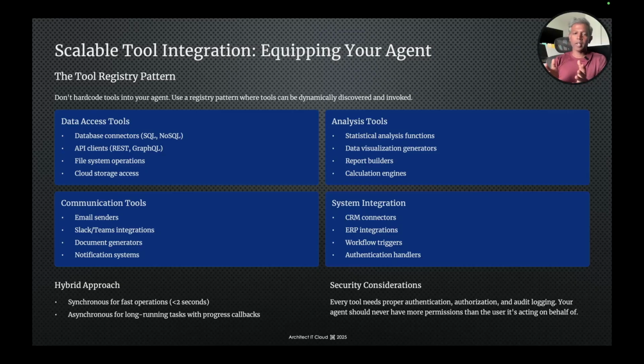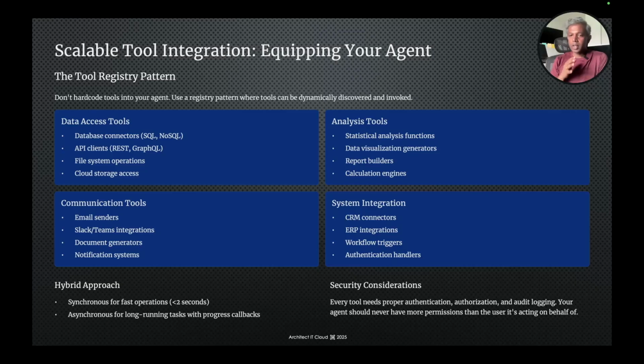So that is called the asynchronous approach. That is for long running tasks. So when you pick the tools and configure and build an AI agent architecture, you must always follow the hybrid approach. That means you must use the synchronous mechanism for integrating with the tools for certain tasks, and you must use the asynchronous mechanism for implementing the tasks for your AI agent architecture.